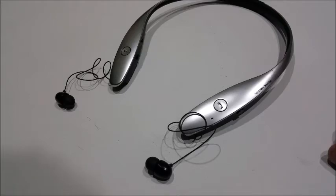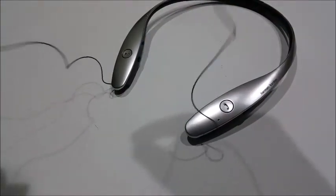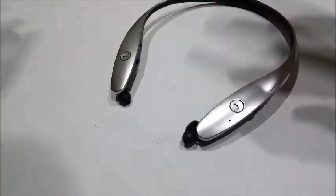The ergonomic construction and beautiful design will surely get you noticed. The feature that really makes the design innovative and unique is the retractable earbuds. It's flashy yet simple and allows for better cord management — say goodbye to tangled wires. The earbuds can be pulled out up to around 6 to 7 inches.